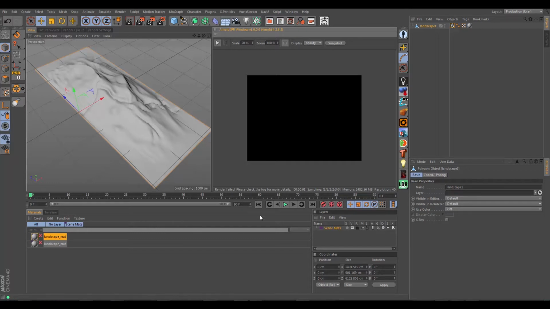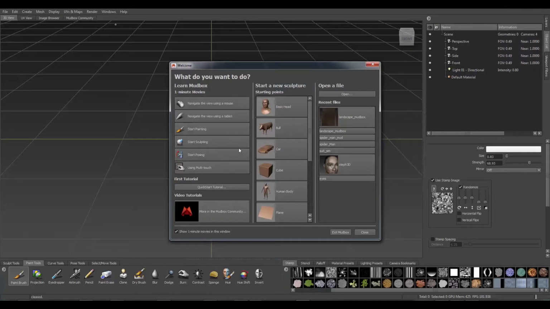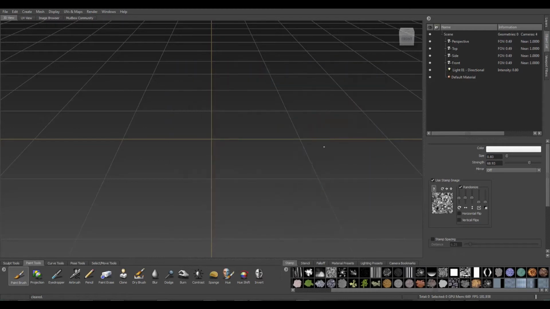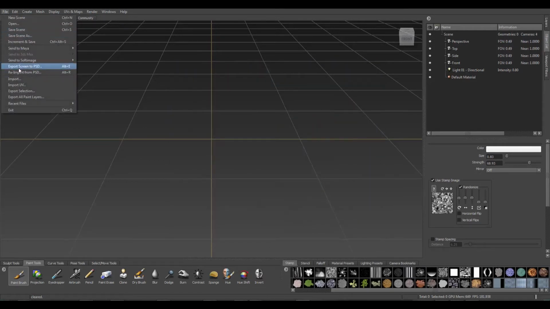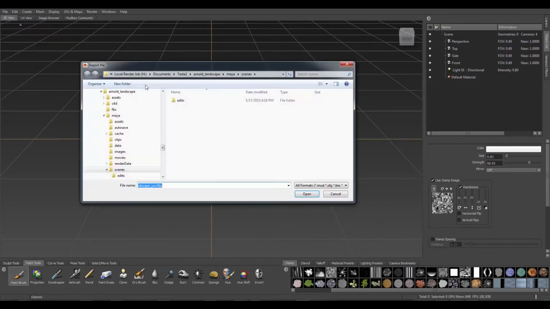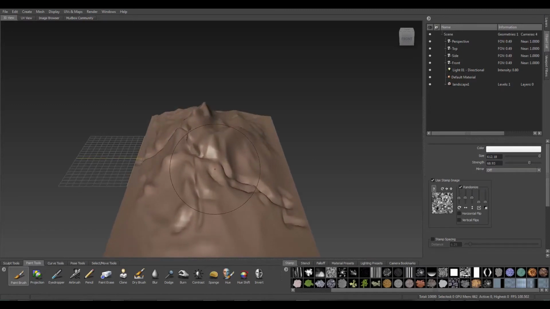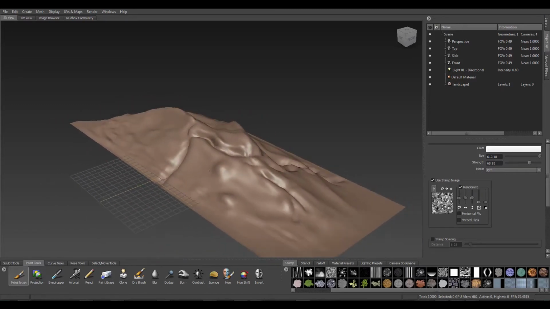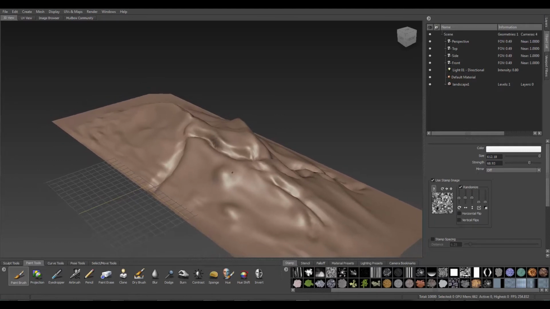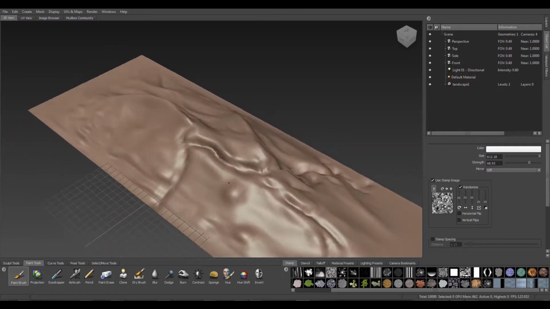But if we were to use this landscape in Mudbox to go ahead and paint, and here we are in Mudbox, we were to go ahead and import this object in. So we'll come in here, come into FBX, we'll go ahead and import this in. And we'll do a zoom in, and because the scale of this scene is so large, we have to sort of zoom in. Our camera's clipping here in Mudbox, so we have to zoom in order to be able to see our landscape here.